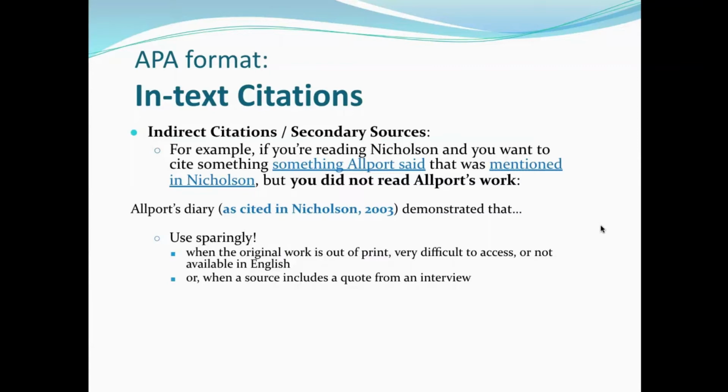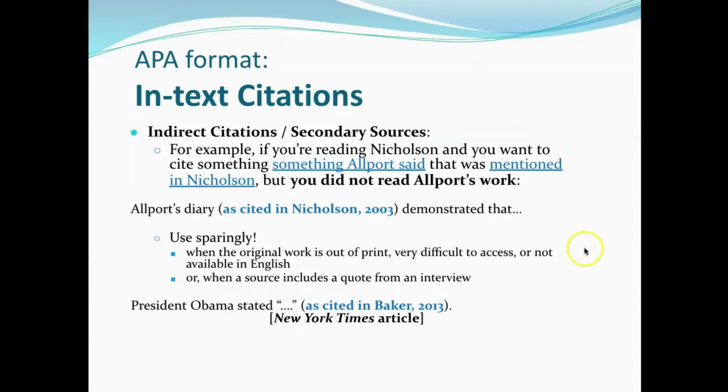Another time when it's okay to do this is when a source includes a quote from an interview. So for example, here I'm citing a quote from President Obama from a New York Times article. The New York Times article was written by Baker in 2013, so that's the name of the journalist. And in this case, I can't go track down President Obama. Unfortunately, I don't know him personally, and I can't say, President Obama, did you really say this? So instead, I'm taking Baker's word for it and saying "as cited in Baker" and the year of publication of that article. And that's the same thing up here. I have to trust Nicholson and take Nicholson's word for it that that's what Allport actually said. So that's additionally why it's important to cite the source where you found the information.